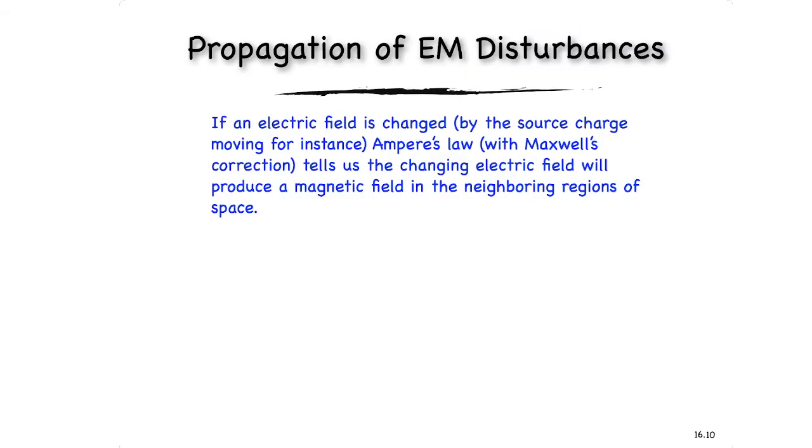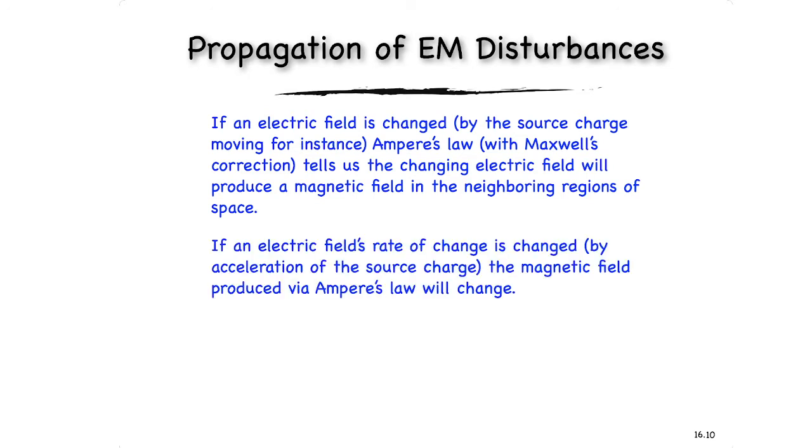Okay, so first let's try to understand conceptually how these rules of electricity and magnetism that Maxwell organized give rise to electromagnetic waves. And once we do that conceptually, we will derive it mathematically. So we know if there's an electric field that changes, which was Maxwell's correction to Ampere's law, that tells us that there's going to be a magnetic field circulating around. Just as if there's a current, there's going to be a magnetic field circulating around it.